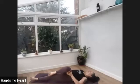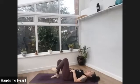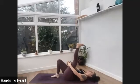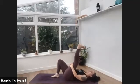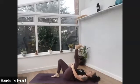And then coming back through center, plant the right foot on the ground, lifting that left leg. Send the left foot up towards the ceiling, and again, hands behind this left thigh. Creating that slight resistance here as you push the leg against the hands, and the hands pulling against the leg. Flexing through that foot. Take another breath. And then slowly soften into that leg.